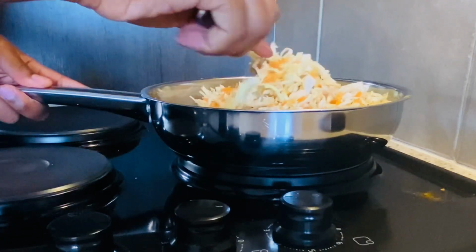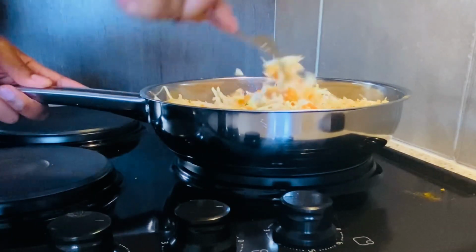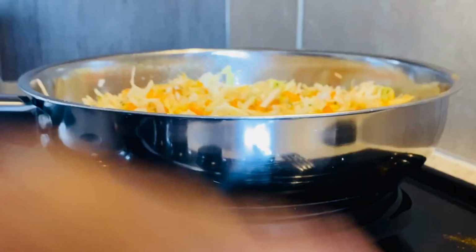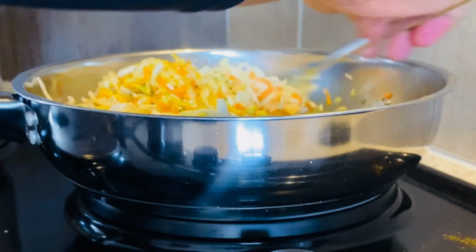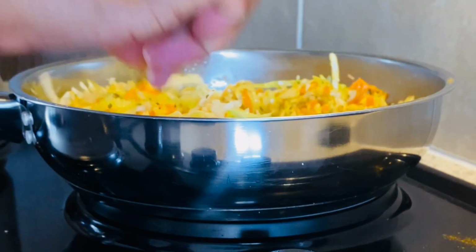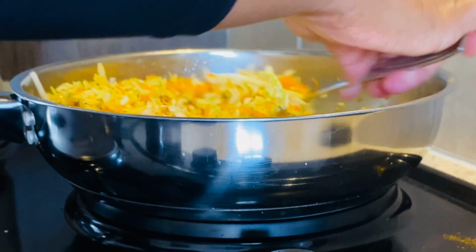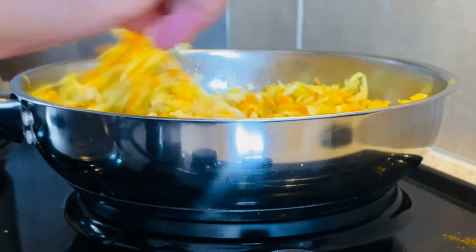Now I'm starting to mix everything, to blend everything together. In the beginning it does make sense, just be a little bit patient with it. And yeah, it will come all together. You see, it's getting a little bit better now. It's becoming better. Remember, you should put your heat at 3. Make sure that your heat is not very high.